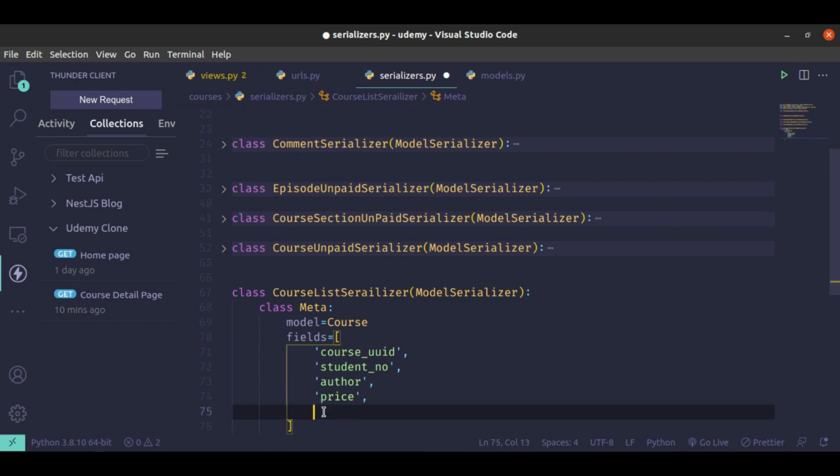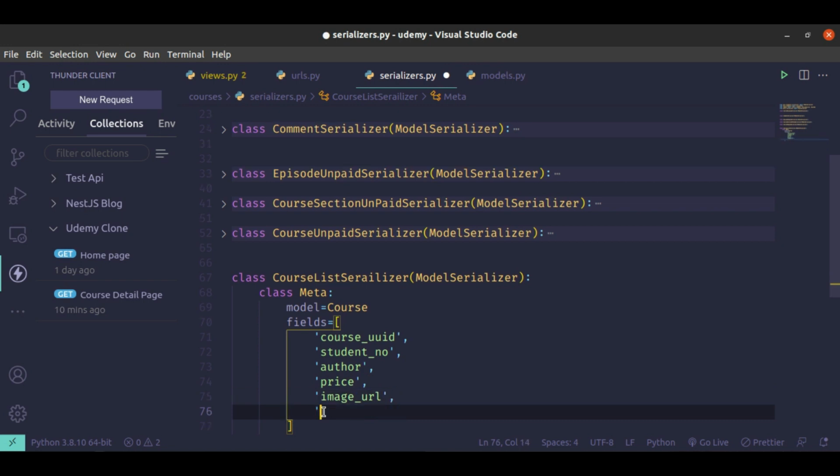Then the next thing that you want is the author. We have the author already. Is the image URL, so you are able to show the preview. The next one is the description.